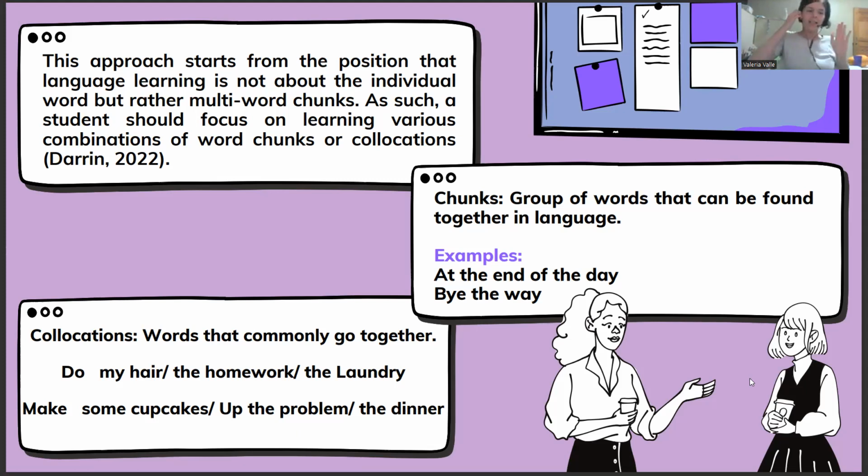So, in the previous example, the sentence "I like to go to the park," in the lexical approach we will divide into "I like" and "to go to the park." Both of them are collocations. These are collocations, 2 pieces instead of 6. So the main objective is to make the building of sentences easier and focus less on grammar.